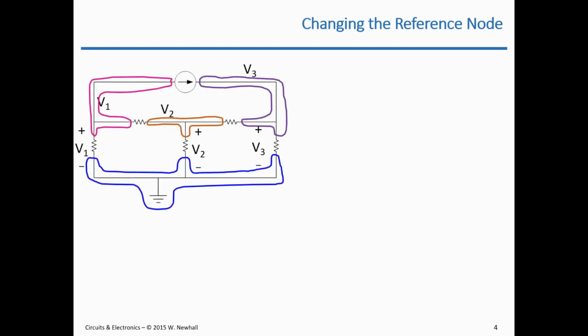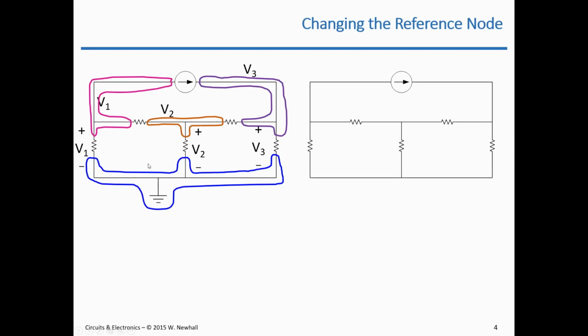Okay, so there's nothing special about the reference node, its location. You can change it. There are conventions, like the earth for power systems, and usually the case of a computer is ground. You don't have to, though. There are some conventions. But let's move the ground node. So this is the circuit we just looked at. Let me move the ground node. Here's the same circuit, but I'm going to move the ground node to the upper right.